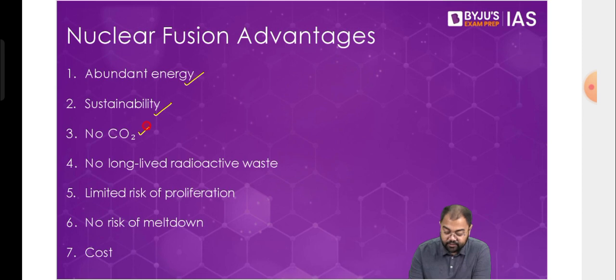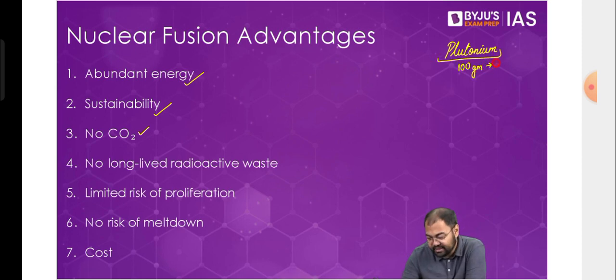So ultimately, let's say if I ask you, when we say long-lived radioactive waste, we discussed that uranium is used, right? As a byproduct, when you use uranium in nuclear fission, you get plutonium. So plutonium, in a manner, can also become a radioactive waste for us. So if I ask you a question, do you know how much time plutonium takes to reduce to half of its mass? Let's say if you have 100 grams of plutonium-based waste, how much time does it take to get to 50 grams of the leftover? Any guesses?